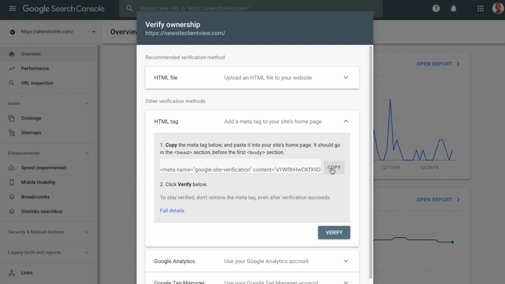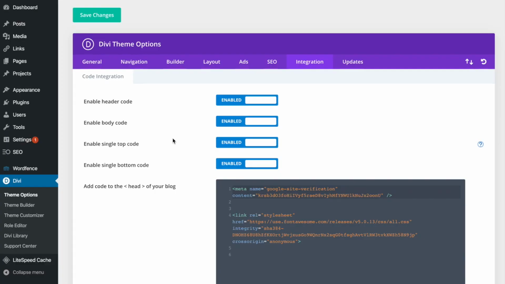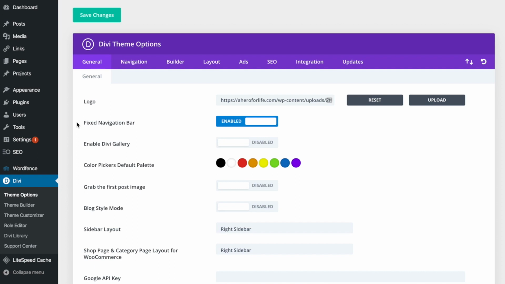Now let's go to the back end of the WordPress editor. Now you can see that I'm in my client's WordPress dashboard, and if you're using the Divi theme, I want to draw your attention to the left-hand side of the menu where it says Divi and Theme Options. Now, once again, if you're using a different theme, it's okay because your theme will most likely have something that looks very similar to this. But I highly recommend Divi if you haven't picked a theme already. So under Divi, we're going to go to Theme Options, which is already the page we're looking at.